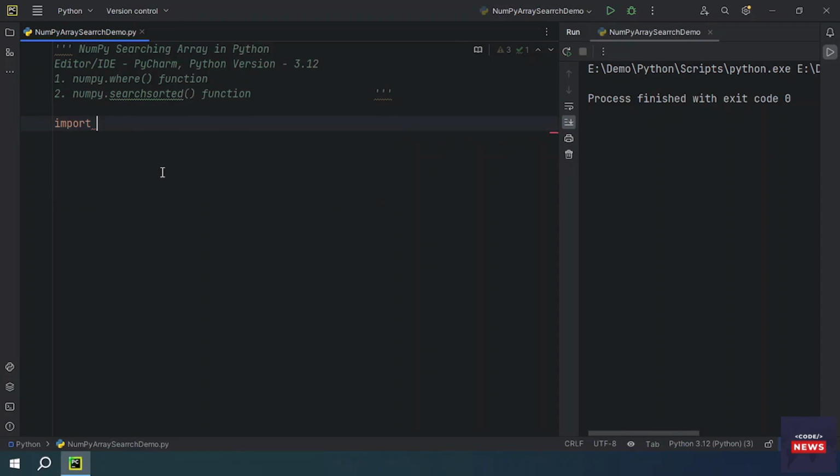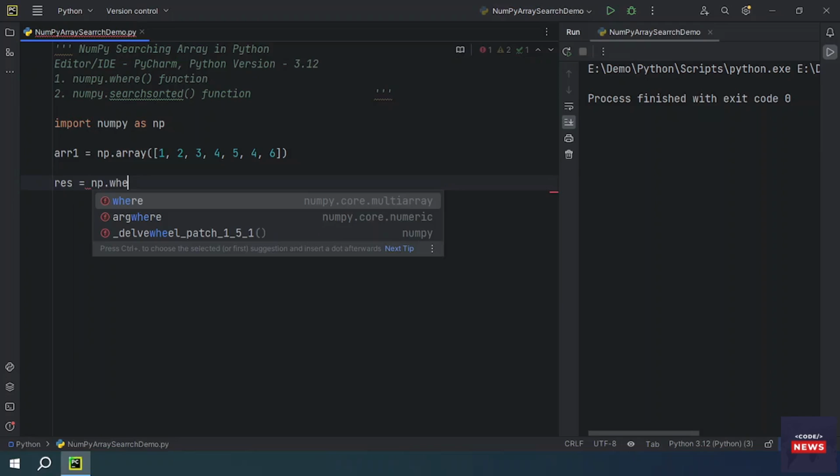You can import NumPy. Here we have to search for an element in a NumPy array. The NumPy where function returns the indexes or indices which match a certain condition. For example, I'm going to create a simple NumPy array. Here we will be defining some elements. Then we take a new variable name, result, and use the np.where function.